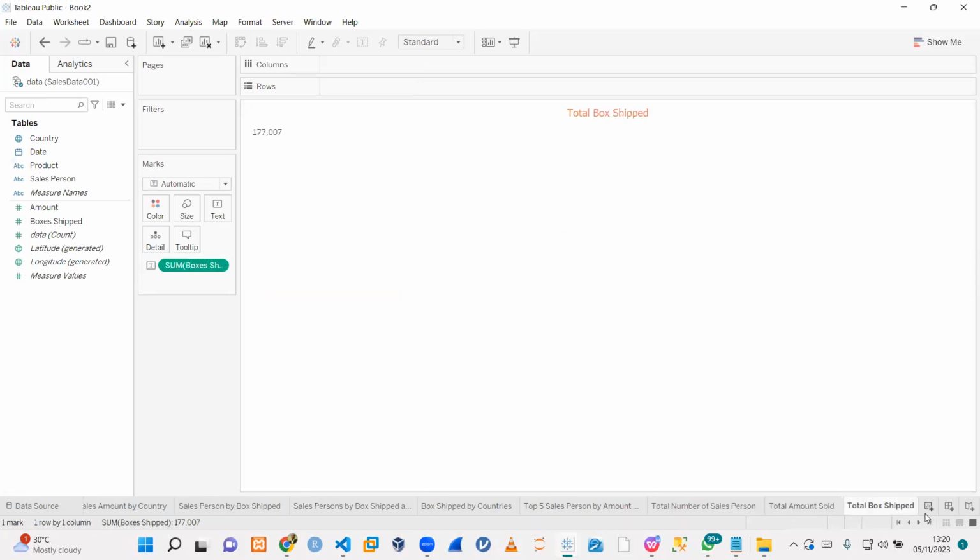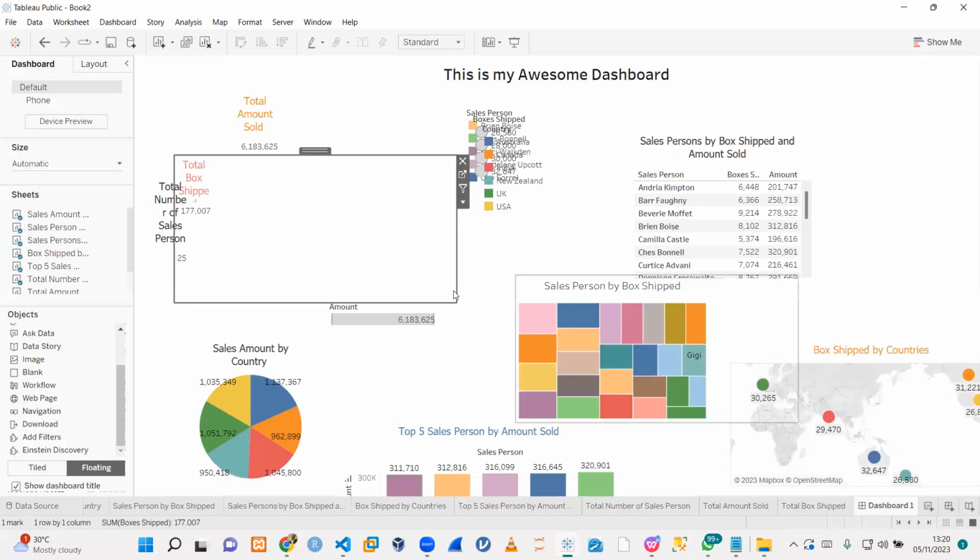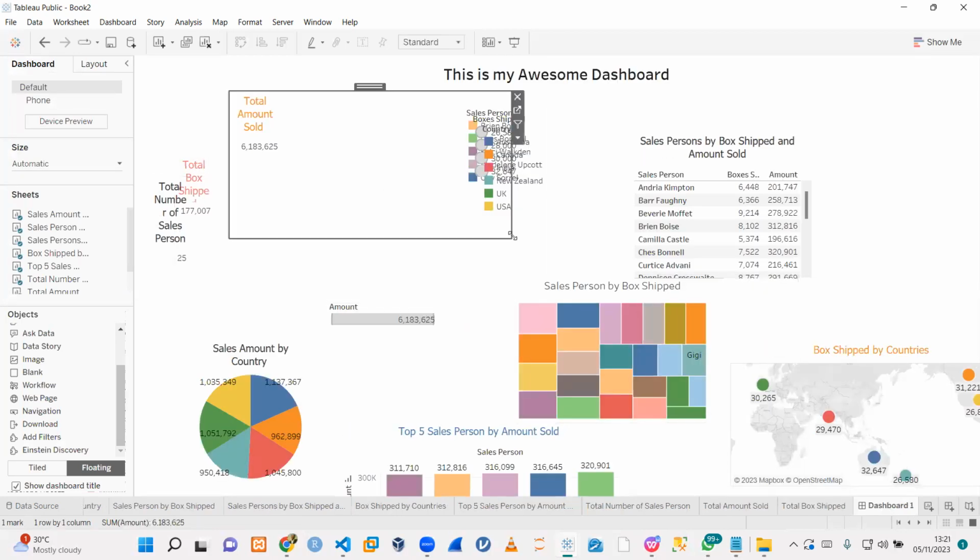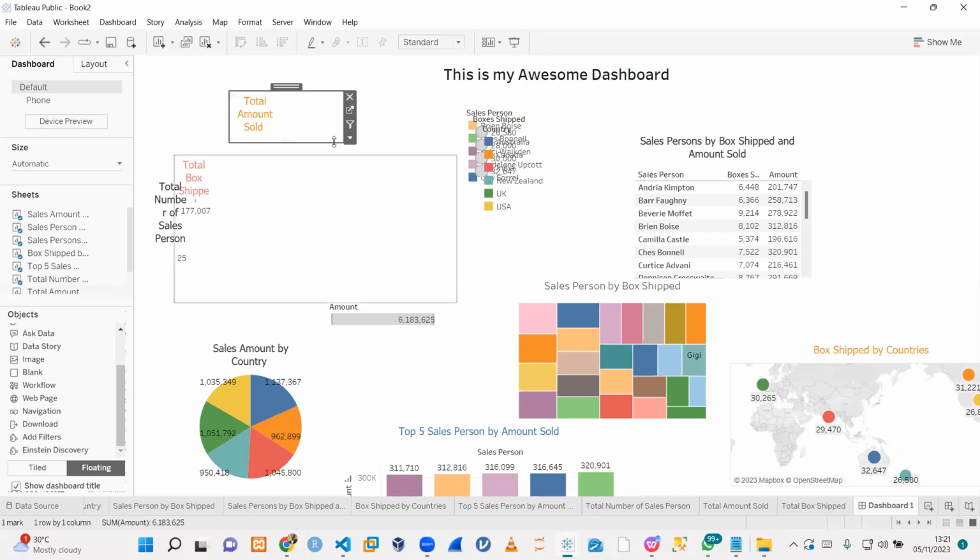So let's go back to our dashboard. All right. Okay. Let me delete this. This is our dashboard. Okay, so what I'm just going to do is I can tap on the vertexes, right?